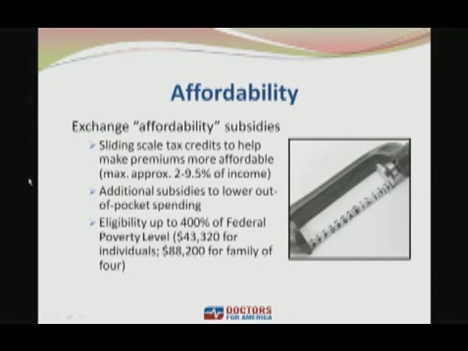These are set up so that families should not have to spend more than 9.5% of their annual income for health coverage if they make $88,000 per year, and would spend less than 2% if they're at the low end of the income spectrum, but make more than the new limits for Medicaid coverage that I mentioned. Everyone will pay according to the resources they have, but everyone pays something.